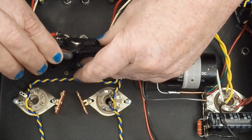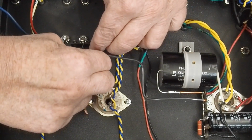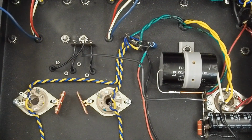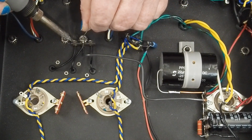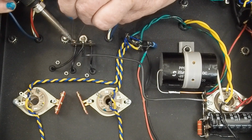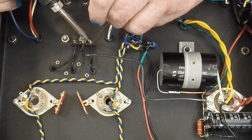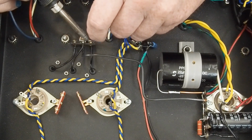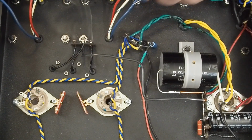I like getting wires just out of the way. Or done deal, or however you want to call it. So we'll go ahead and put that in that lower hole. Put this one in that lower hole. And then go ahead and solder these two in place, and we'll have the resistors sorted out. The other little trick too is, you know, gravity is going to be working on this. So you start at the top of the hole with feeding the solder in, and then the gravity will pull it down towards the bottom. And then you take the heat off.